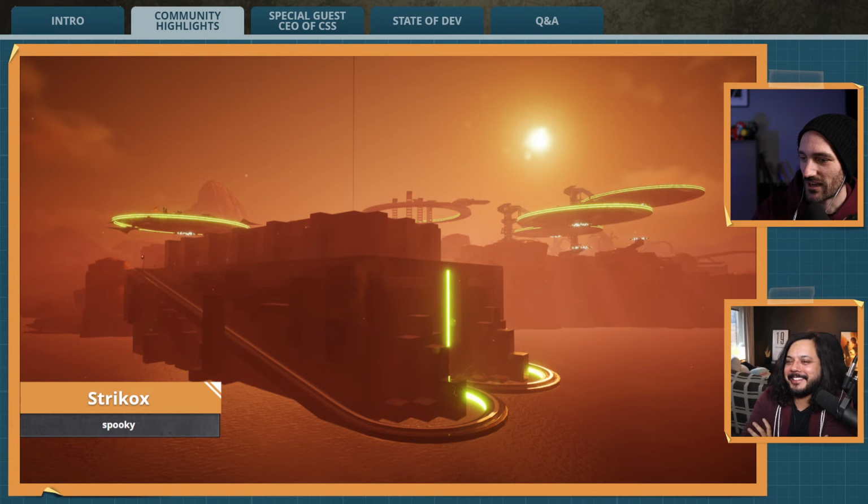All right. Next up is from Strikox. So this is a follow-up on a post we made last week, or was it 2 weeks ago? Where there was a bunch of flying saucers. Do you remember those in the sky?